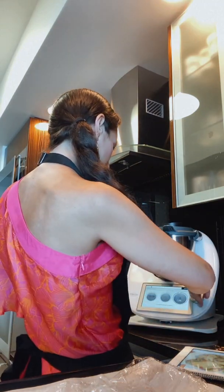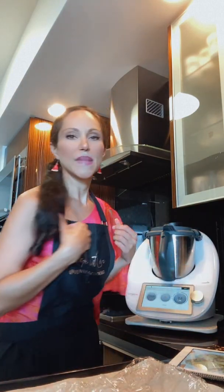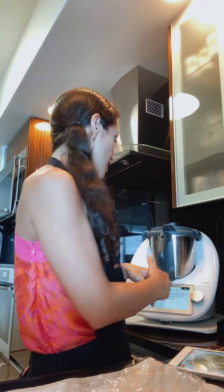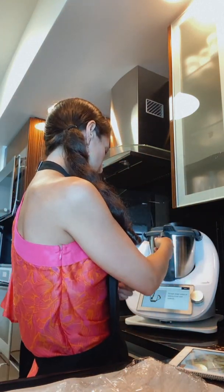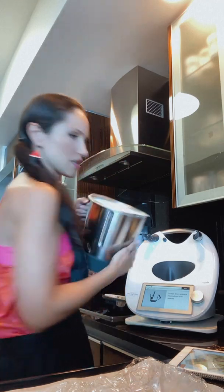All right, guys, so we are combining that for 8 seconds. You're combining that either in your Team 6 robot or in a bowl with your electric hand mixer. Here we go. 8 seconds, mixing up those ingredients together. See how quick and easy that was? There was literally only a handful of ingredients that we needed to make these vegan sugar cookies. And they taste amazing. They melt in your mouth, delicious. Personally, I love them when they're warm, fresh out of the oven, but they keep good for a few days. I'll show you what that looks like real quick.